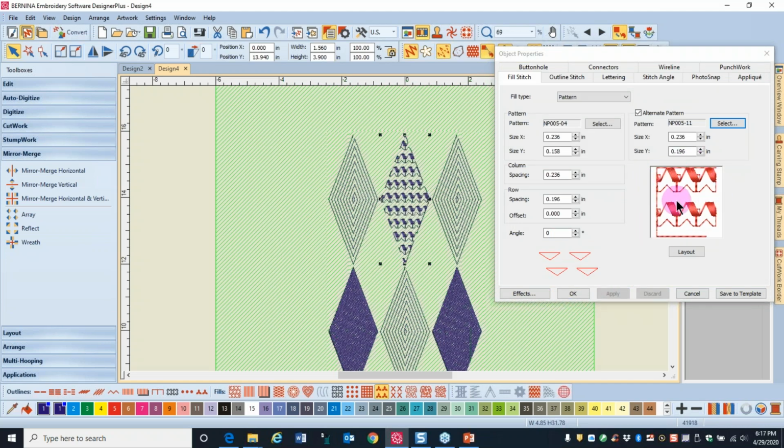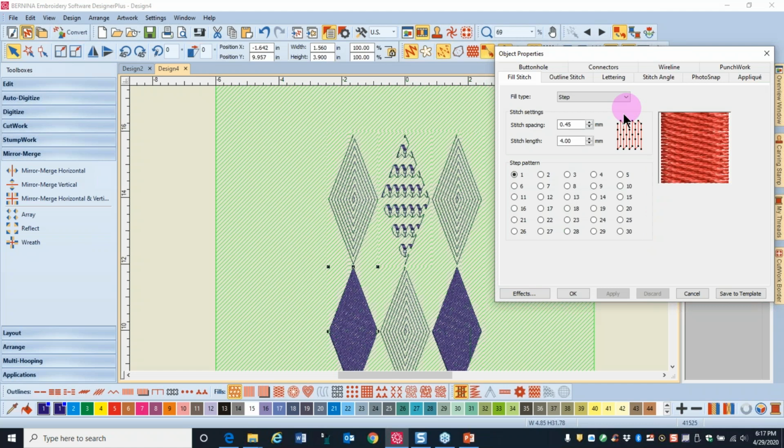Now notice in the preview how the patterns overlap some. So I want to increase the spacing, and I'm going to do that by increasing the row spacing. So I'll swipe across the row spacing and enter 0.3. Now when you're experimenting, what I would suggest that you do is use the up and down arrows, because that will move the patterns in small increments. The only reason I'm swiping across and knowing a value to input is that I experimented until I got something that worked. I'll apply that, and now you can see that the rows have spread apart more.